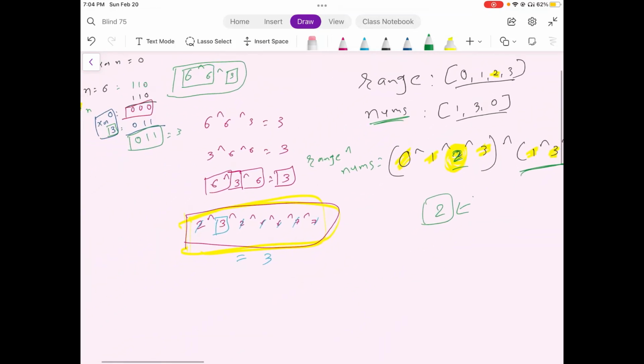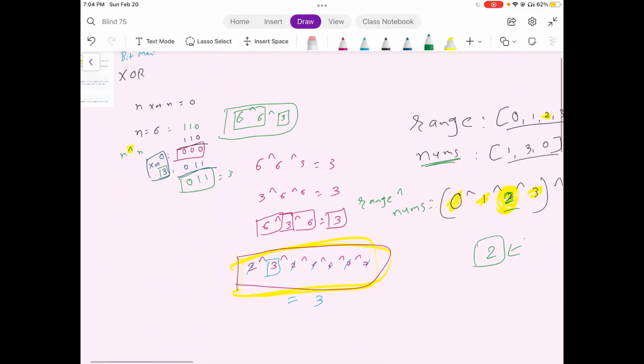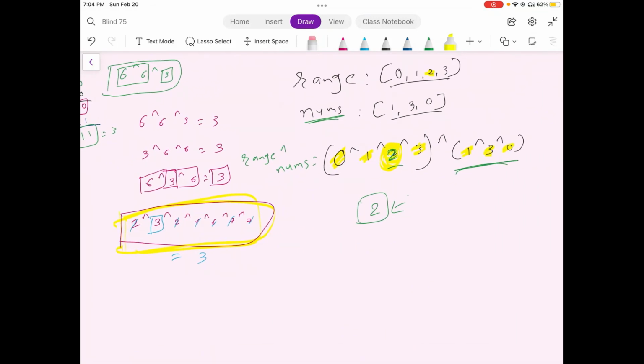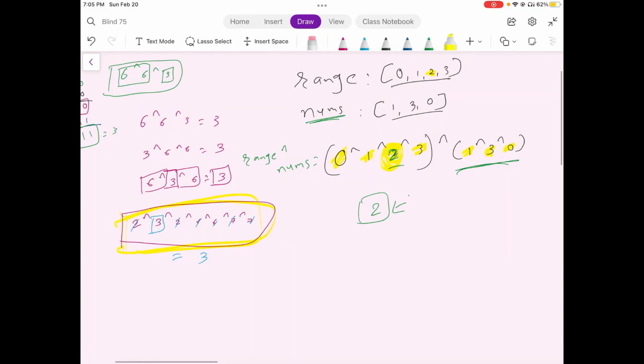So this is a very neat, very unique solution. And because we have the knowledge of XOR, we are able to come up with this result. And if we use this in any interview, this clearly shows that you have very sound knowledge of computer concepts, and you know how to apply them when they seem fit. This would definitely give you a very sharp edge over all the other candidates.